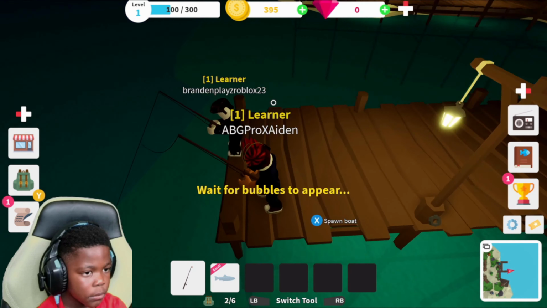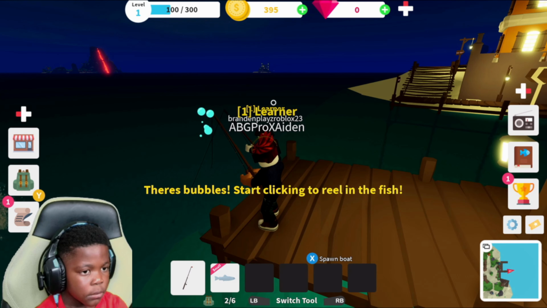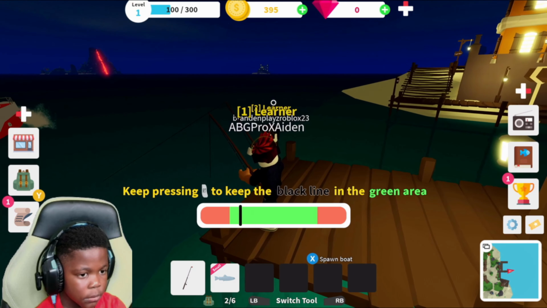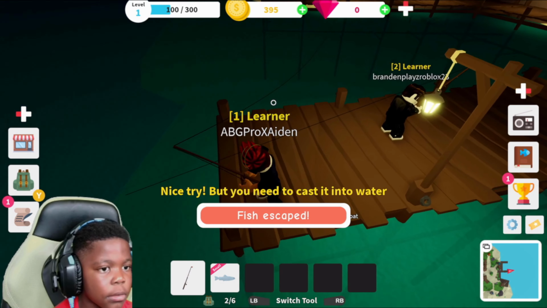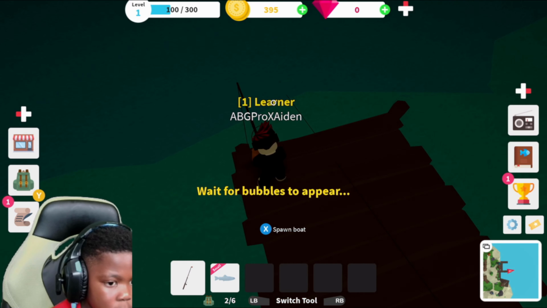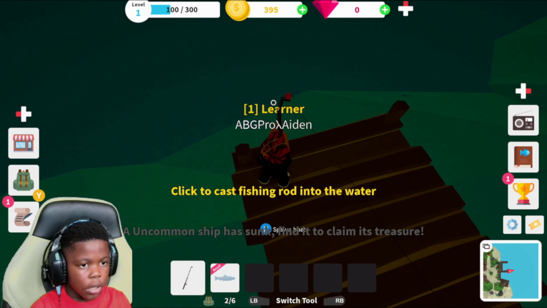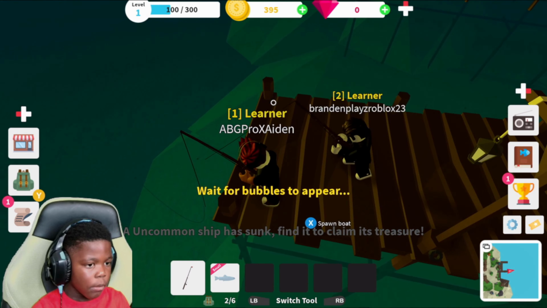Dude, you know you had some in the ocean, right? Wait for the bubbles to appear. Oh, no! Yes! I caught three fish! All right, I'm gonna wait for you. Oh, shine! Yeah, keep the black button to the green area. Yeah, that's what I'm trying to do. Just press it or it won't work. Okay, now reel it. Dude, it was too late. Really, reel it.